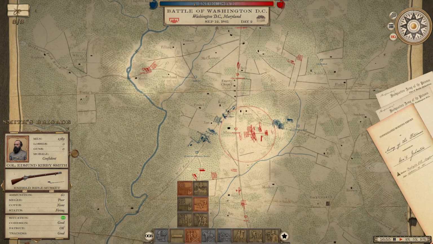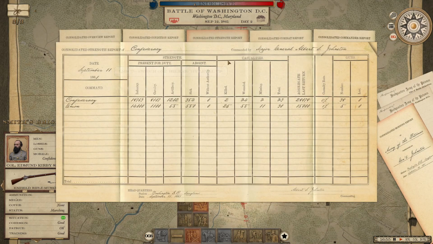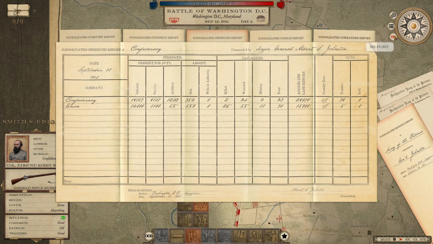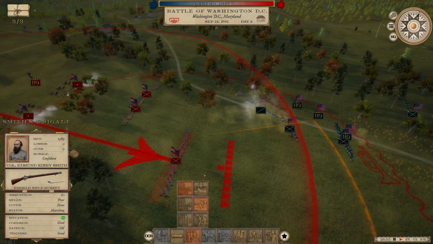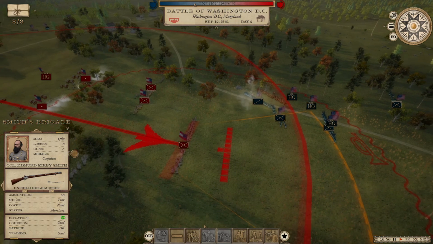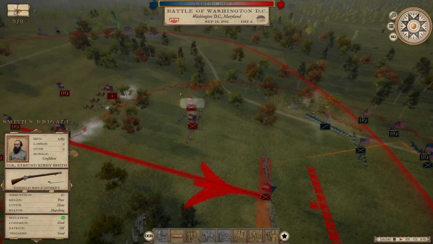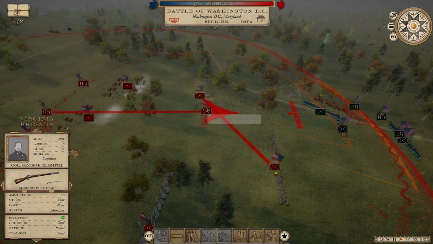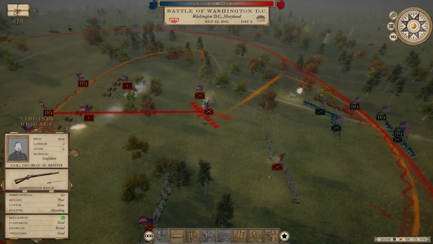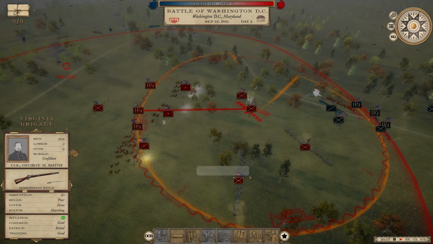What the casualties look like here. Pretty even. So they're not even going to stop to shoot? I mean, I'm all for realism, but I don't know. I think that they would still stop to shoot. Alright, so they did.